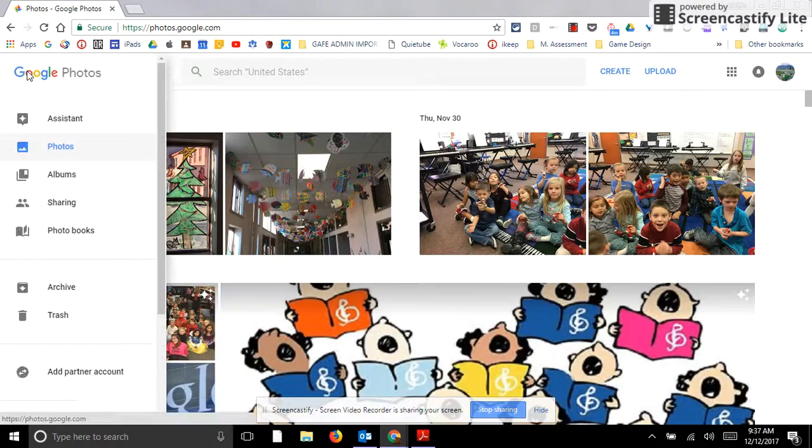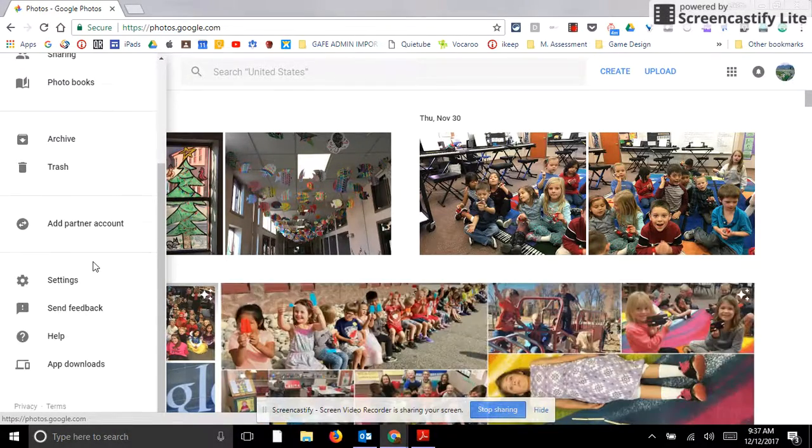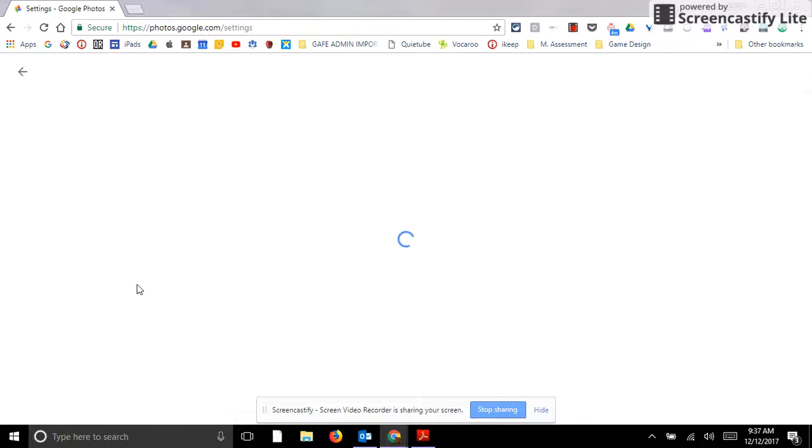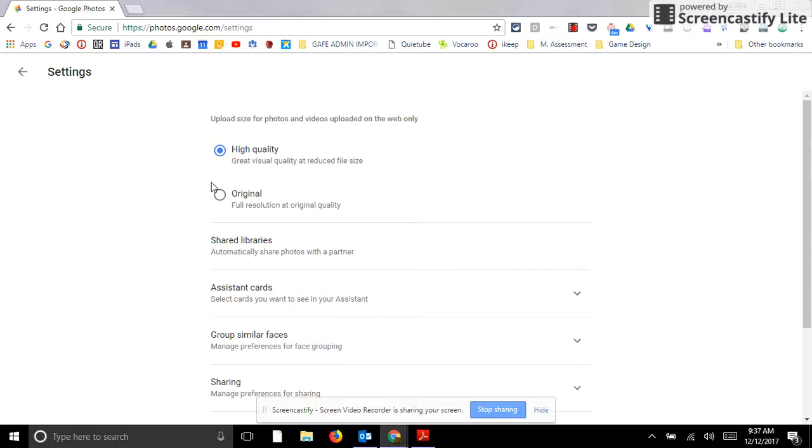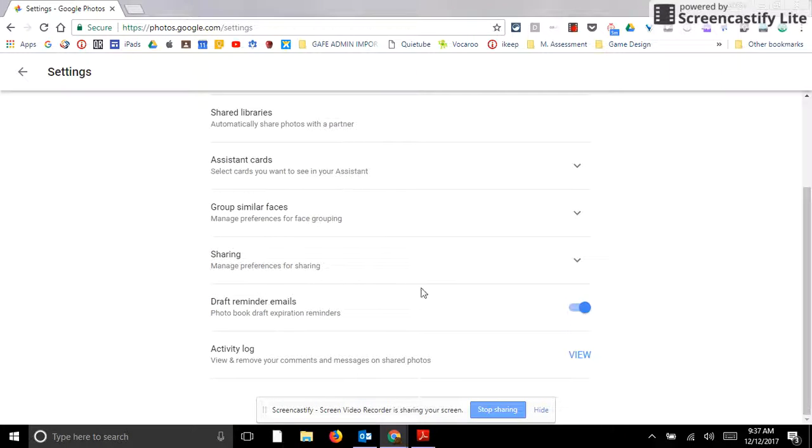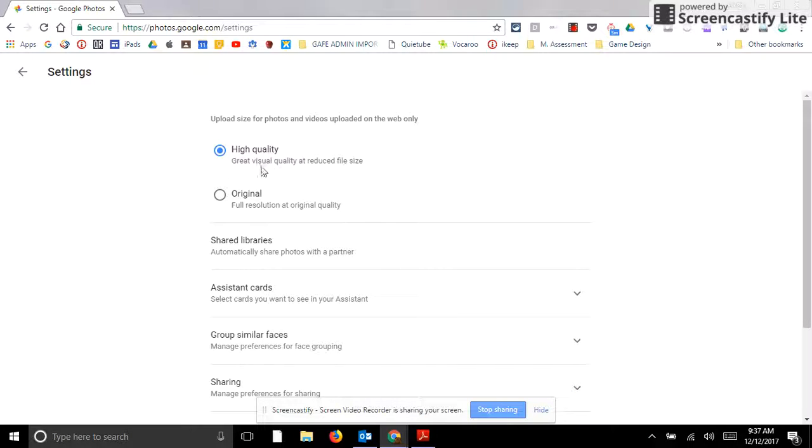One of the things that I do need to warn you about is that you do need to make sure that you are on your Google account. So I'm going to go to settings. The original, if you choose original, now in your school account, these do not count against us. However, these high quality ones are the ones you want to do from your phone, because this is unlimited. If you're doing personal photos, this is unlimited. Otherwise, when you run out of space, your 15 gigabytes on your private Google account, you don't have that anymore. So I'm going to go ahead and make sure that that's what I have it set to, is high quality.